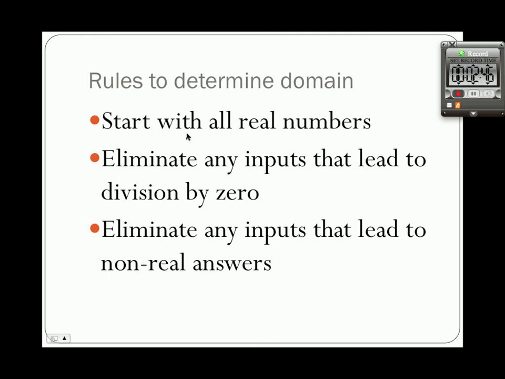Well, there's kind of a third rule, that we start with all real numbers, but after that you use these two rules: there can't be division by 0, and you can't have non-real answers like the square root of a negative number. Later on we'll learn some other scenarios where inputs can break a function, but for right now we just have to keep in mind these two concepts. No division by 0. You cannot have a non-real answer. And in the next lesson, I'll explain just how you find exactly what the domain is for a specific function.